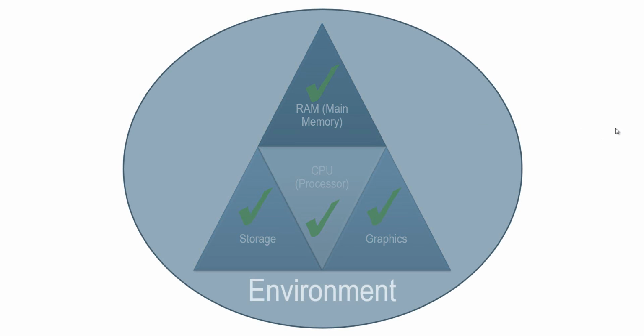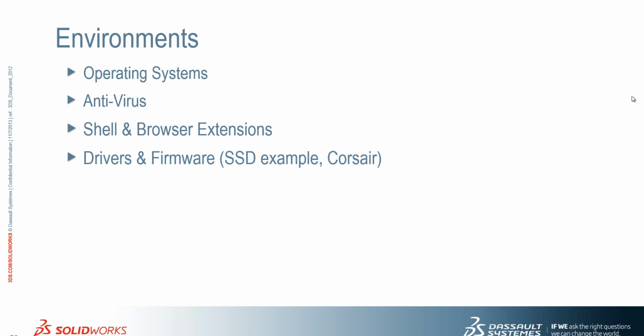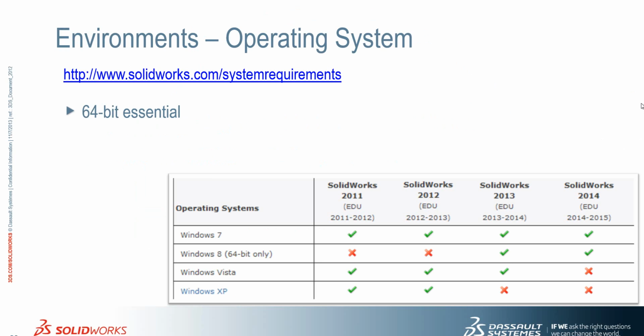Let's have a look at the environment. Operating systems, we'll have a look at antivirus, shell and browser extensions, and then drivers and firmware. Have a look on the website if you want to know which operating system is compatible with which version of SolidWorks. As you can see, from 2013 Windows XP is not supported anymore. XP is pretty old now, it's been out well over 10 years, so I'm surprised they supported it this long, to be honest.